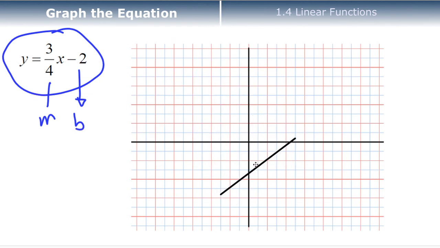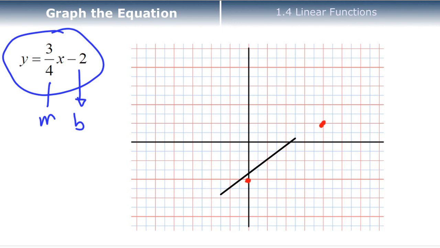So I like to start drawing a line from my y-intercept. I'm going to identify the y-intercept at -2. I'll put a dot down there. And then from that dot, I'm going to use my slope to get a second point. So I'm going to go up 3: 1, 2, 3, and over 4: 2, 3, 4, right there. So that is my exact line.